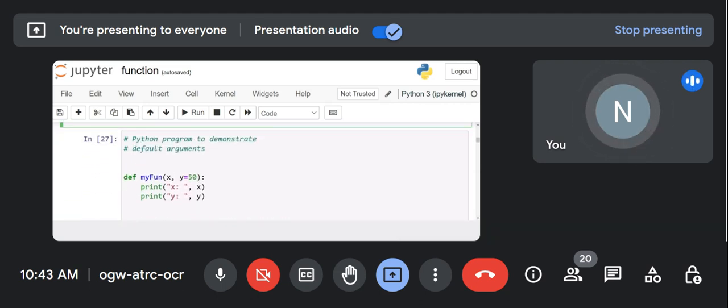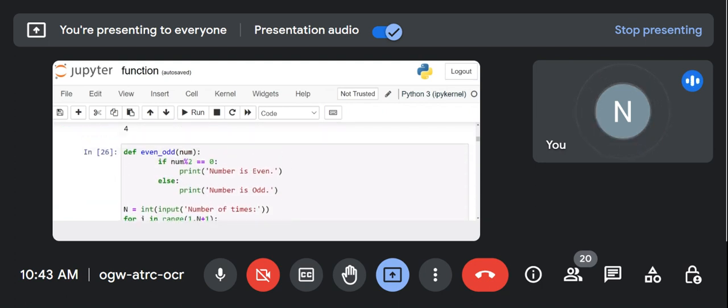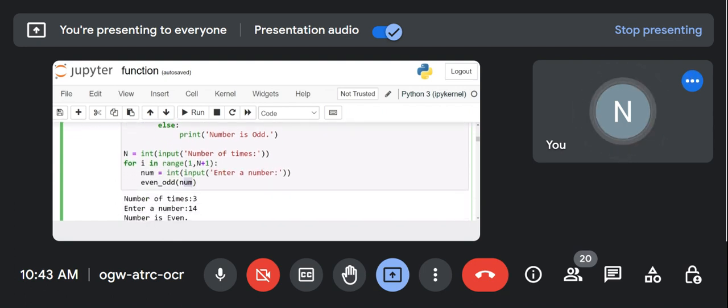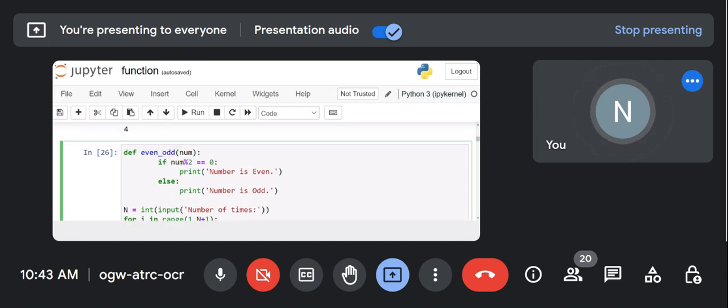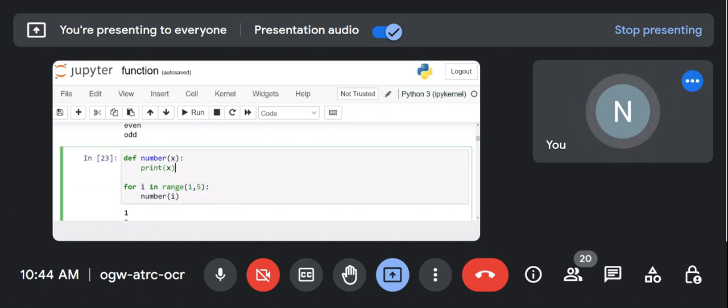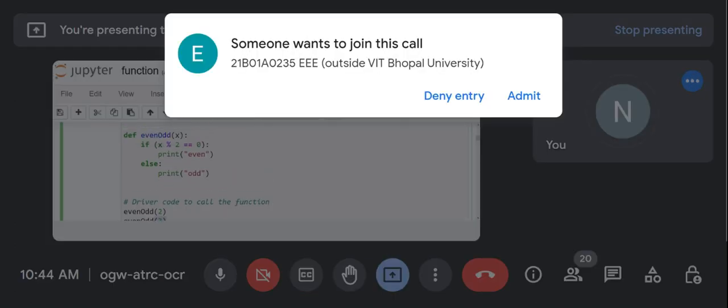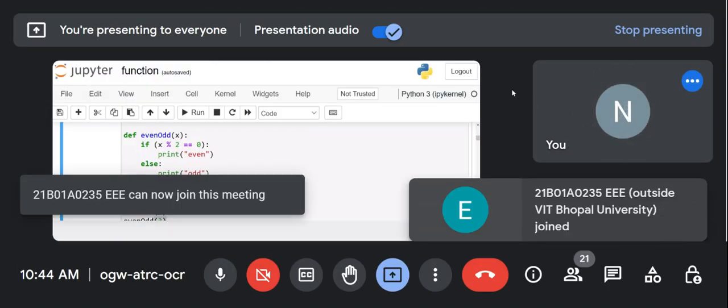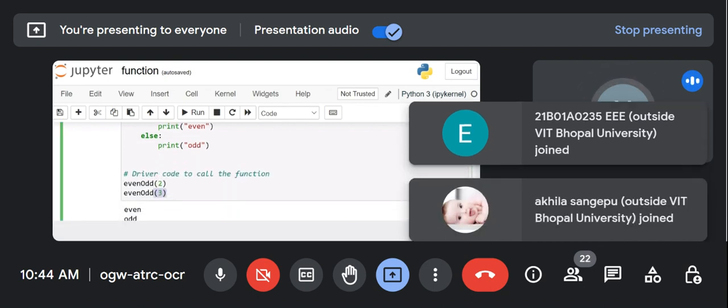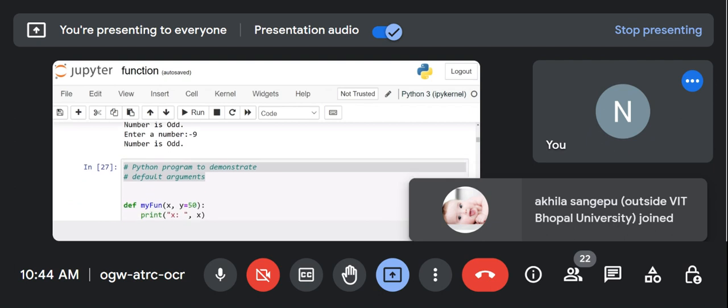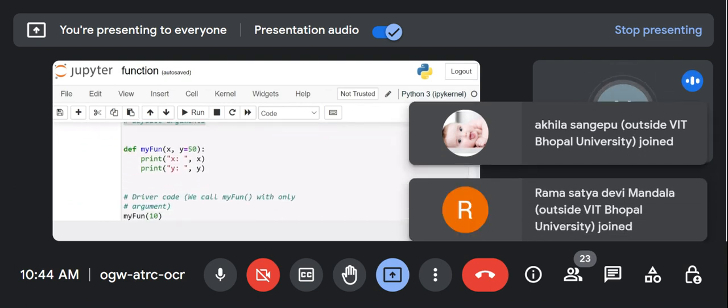Now the point is, we are going to demonstrate default arguments. Till now, the arguments you have given are not default in nature. Here the argument is not by default; you are supplying a value to it. You are giving num the value from here, and everywhere you are giving a value to this argument. Here also you gave the values 2 and 3. So you are already giving the values. All right, so the point is how we can assign default arguments to the method.